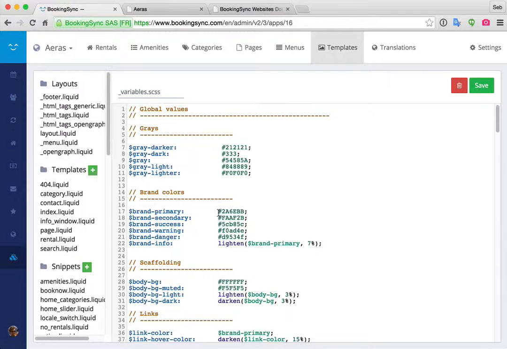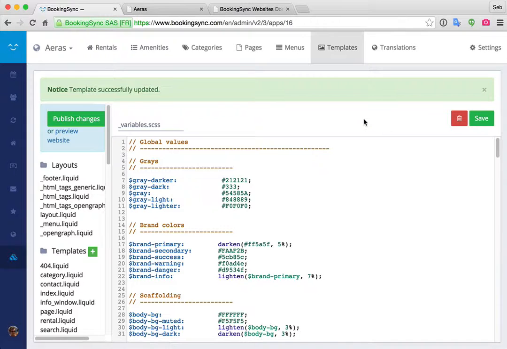And then this color, this blue, we have it here as a brand primary color. So let me pick up this pinky color that I want to use. And as we are using SASS, we're going to be able to do things like darken on things like this. So I know that I like this color, but I want it 5% darker. So you can do this right away directly from here.